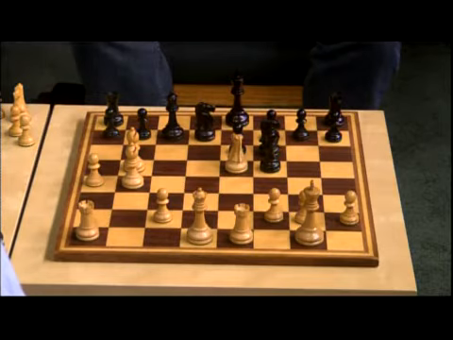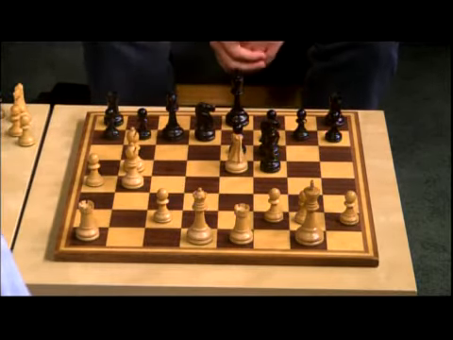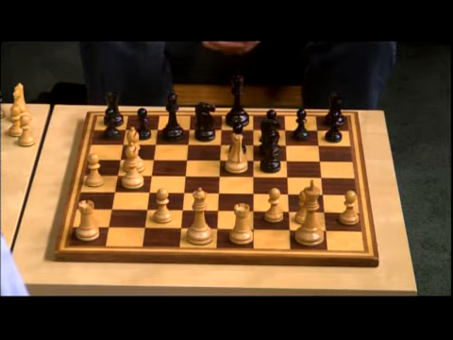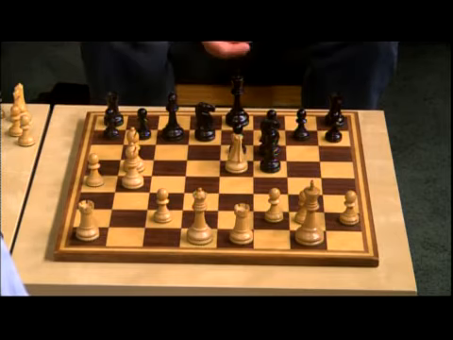Is that too dangerous? Yeah, it seems like it is, because he's got this open file right here. This is dangerous because he has a lot of pressure. I've played a lot of Scandinavian games where I castle queenside and get hammered. So if you learn from past experience that queenside castling comes with danger, I just played rook over.